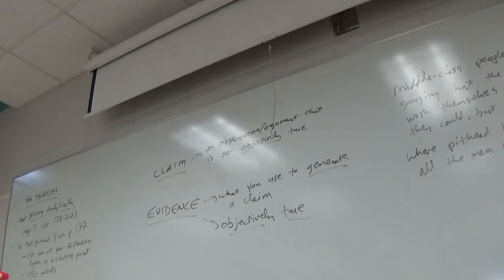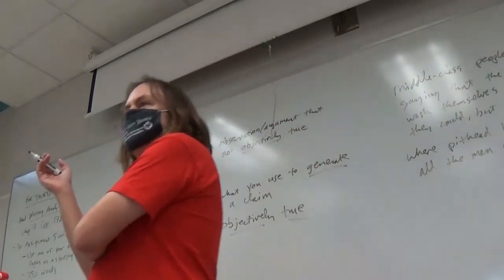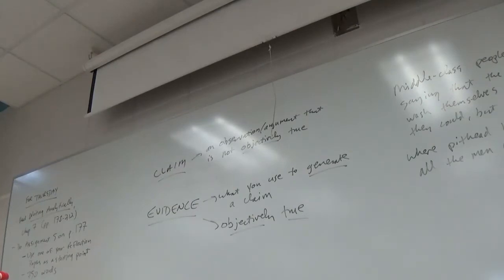Statement, where is the claim? Okay. And what are some of the dead giveaways that statement one is a claim? This is nonsense. The fact that he ends it by saying, but this is nonsense, is a clear statement of evaluation. He's evaluating someone else's idea and finding it ridiculous.